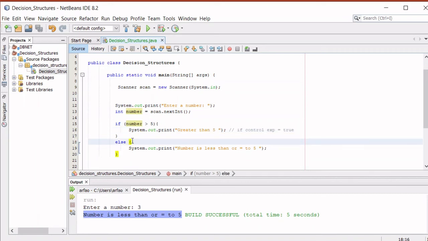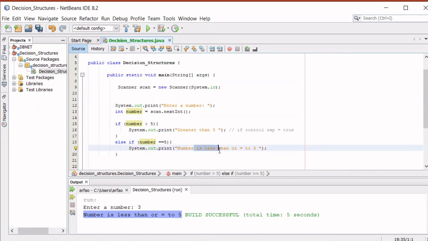Okay, so if the number is strictly greater than 5, we're going to output this. Else, find out if the number is actually equal to 5, right? So else if means if this is false, find out if this condition is true. And if this condition is true, we're going to say the number is equal to 5, right?